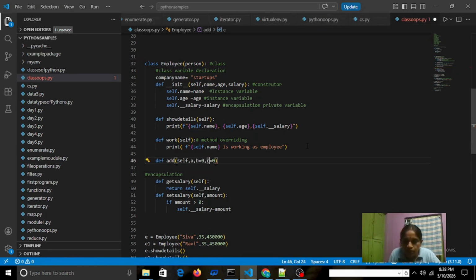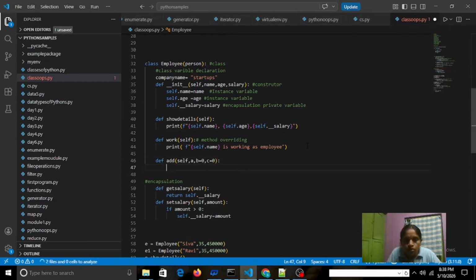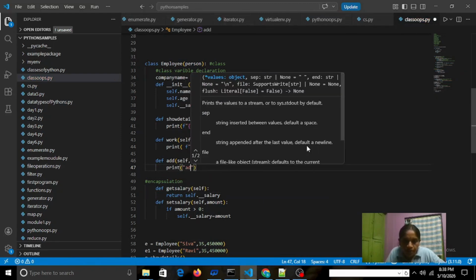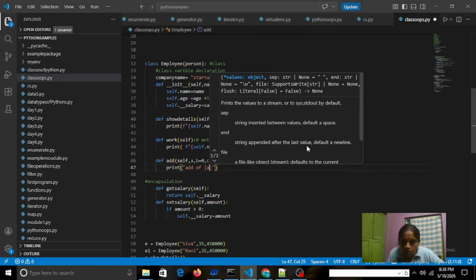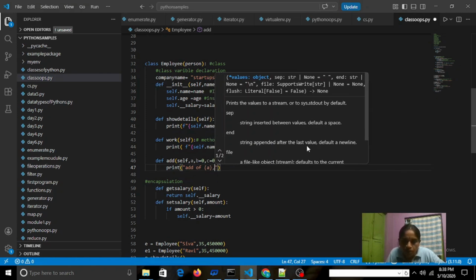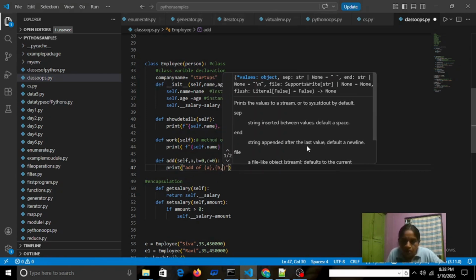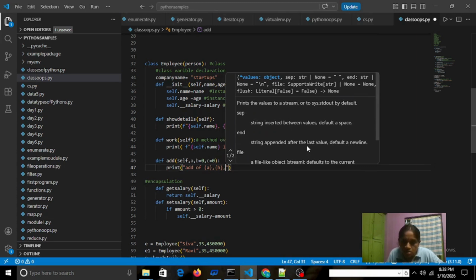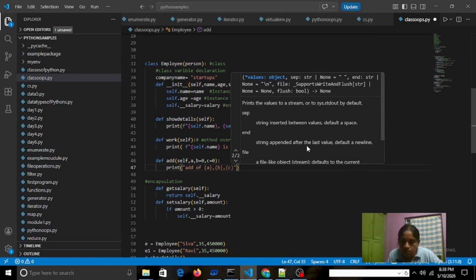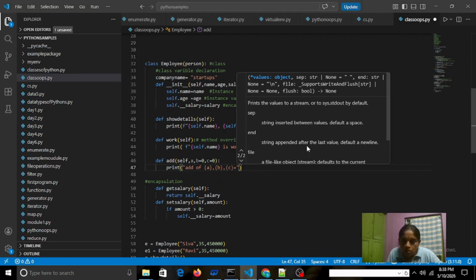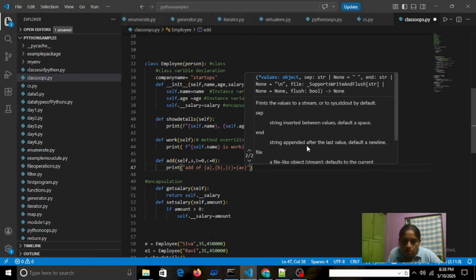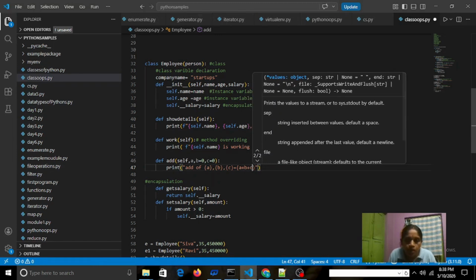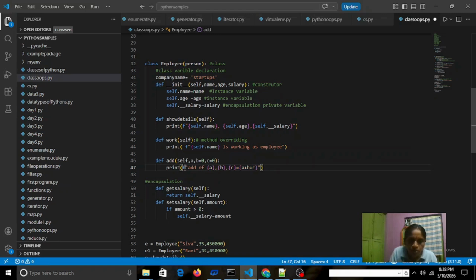So it will print the addition of a, b, c, adding a plus b plus c. Here I gave f for formatting the string. It automatically takes the values and formats the value.